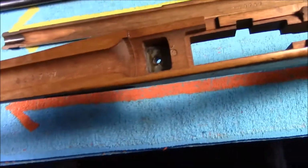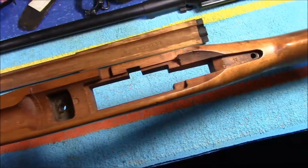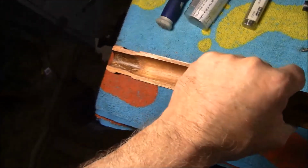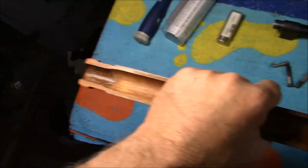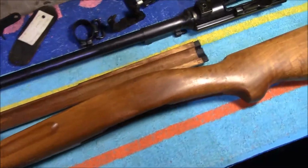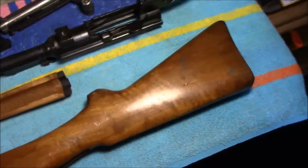And of course you can see you got the metal shim down in the front main screw well. Looks to be all in very nice shape. I think this is an original piece. Again, I think this was never rebuilt by the Arsenal or any of that kind of monkey business. I think this is as it was built and issued, and then taken out of service and left that way. And the wood is all very solid.